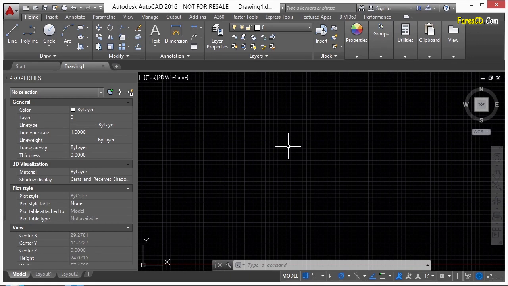Now that can serve many different purposes. One is to quickly return to a specific spot in the file. Another is to make sure that your viewport view is set the way you want it to in Paperspace. Another reason might be in your 3D file to set up a specific view with a specific visual style so that you can view that object.